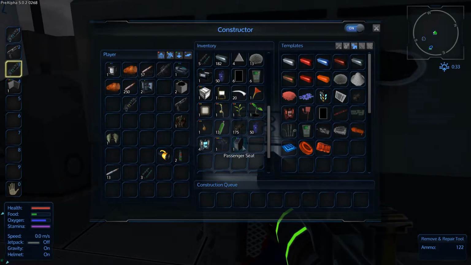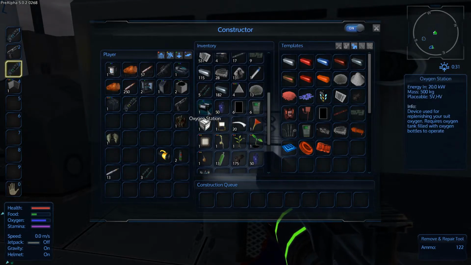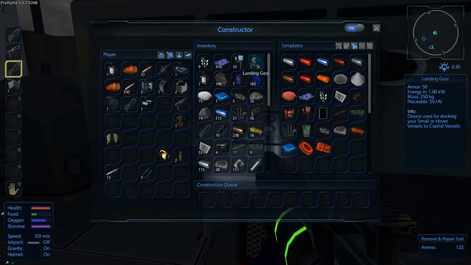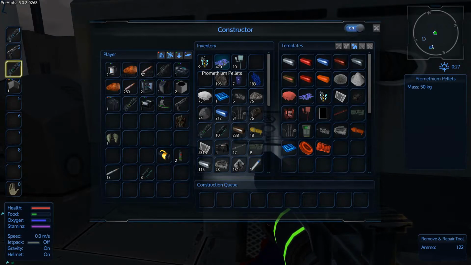Oh, that's RCS. Cool. It kicks up dust. Hover vessel's kicking up dust. Yay. Oh, food. Okay, oxygen station. Anything else in here? Landing gear, oxygen tank. So yeah, I'm gonna go on like a day's mission kind of around the world. Well, we do have 470 Promethium pellets in here.